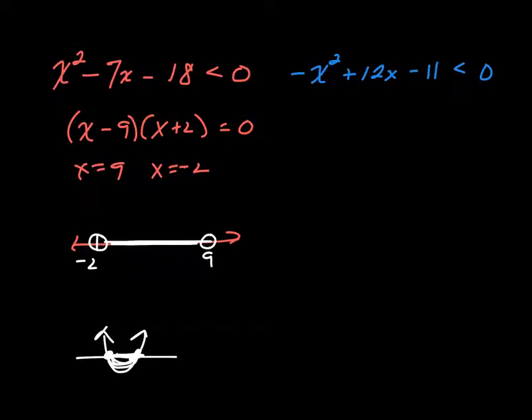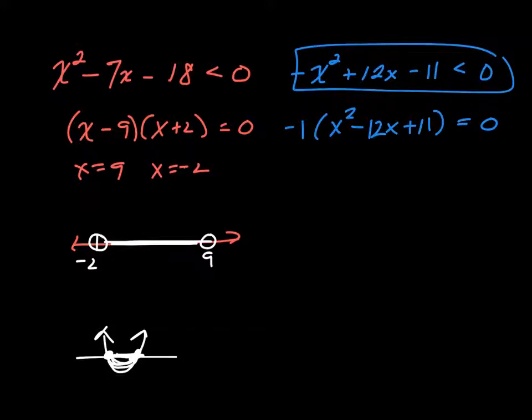So here we go. For this particular case, if it's a negative, we factor it out. So negative 1, factor it out, and I get left with x squared minus 12x plus 11. That is going to now be equal to 0. Again, we just solve it, set it equal to 0, and just apply this property to find them. And then we're just going to answer this question at the end. So you get negative 1 times x minus 11 times x minus 1 is equal to 0. So I get x equals 11, or I get x equals 1.